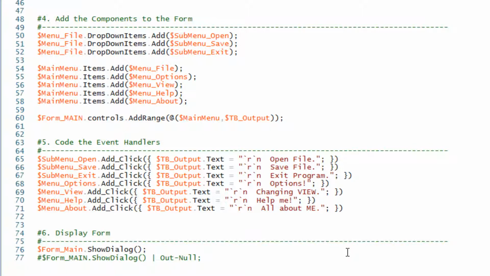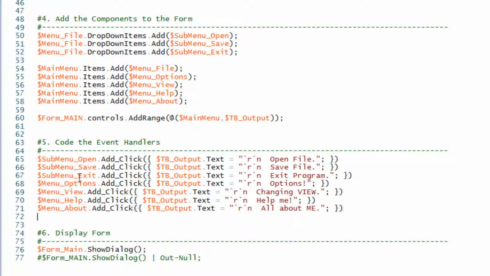A menu item is just like any other component on your form. Just like a button, just like a checkbox, just like a radio button, any other component, a ListBox. You have to listen for events, triggers. When you hear them and they're detected, then you execute code based on that trigger, based on that event.